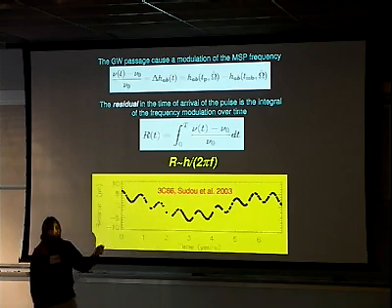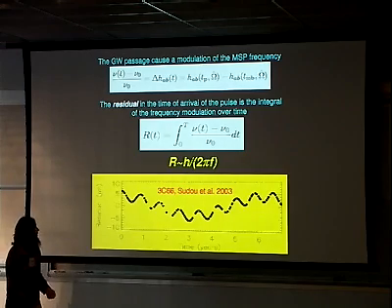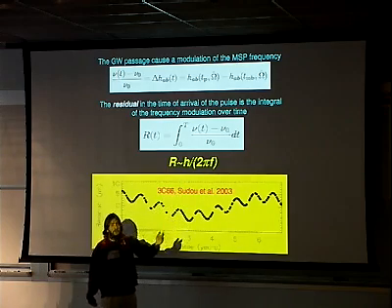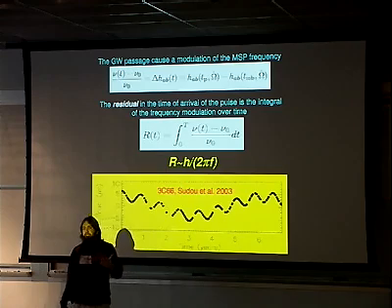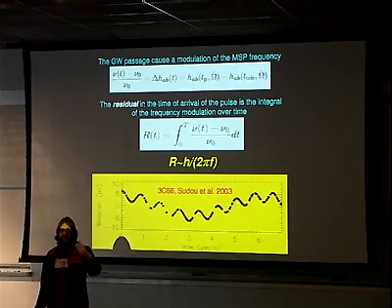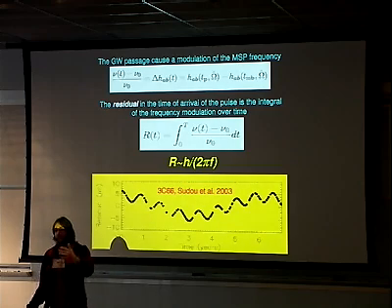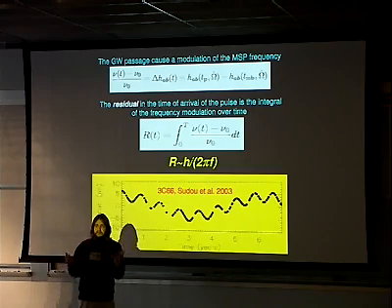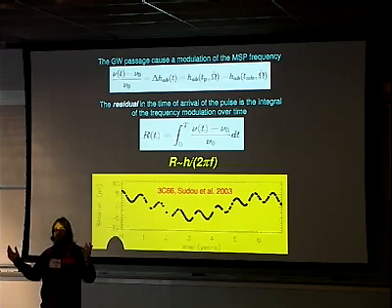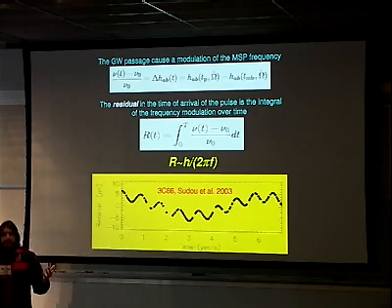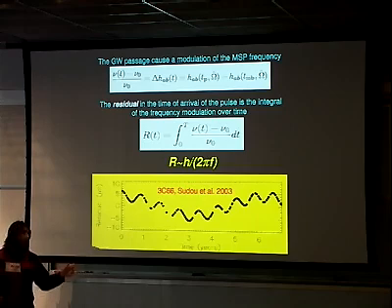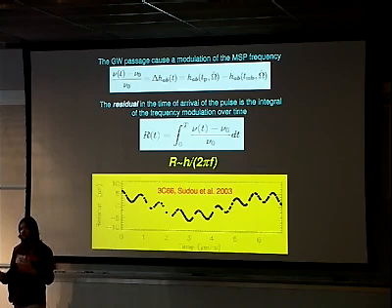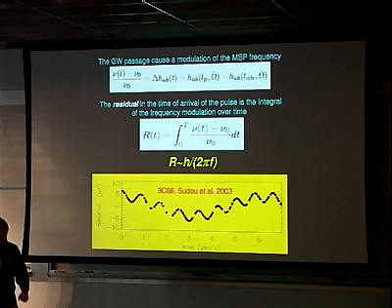Okay? And if you do a back-of-the-envelope calculation, you have a wave with a certain strength h. You have an integral over time. So the strength of your residual, as an order of magnitude, is the amplitude of the wave over the frequency. Okay, more or less. And if you plug in typical numbers for massive black hole binaries, 10 to the 9 solar masses or so, at redshift less than 1 or something like that, the typical order of magnitude of that quantity is between a nanosecond and hundreds of nanoseconds. Okay?